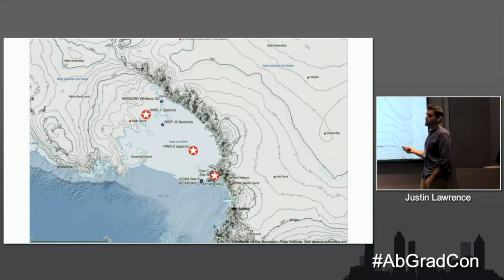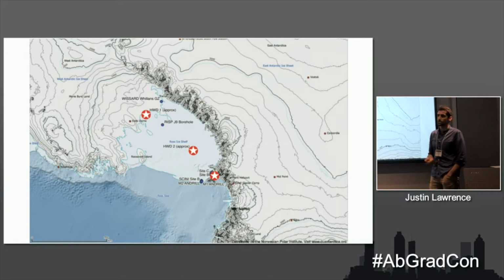So this is kind of our field site. We do a lot of field work. It's mostly field work, actually. This is Antarctica, the Ross Ice Shelf. About 1,000 kilometers from the northern edge at the bottom here to the top. The stars are our field sites. We do most of our work right about here by McMurdo Station, which is the largest U.S. base, next to the New Zealand base. This is another site about midway, and then finally a site at the grounding zone where the ice goes afloat. So an ice shelf is a sort of a floating glacier. Probably should have started with that.